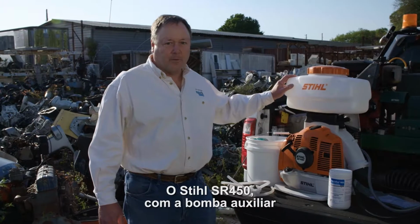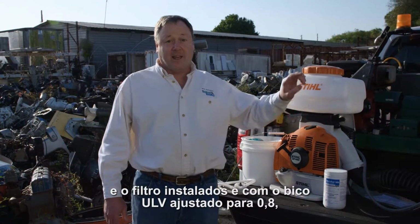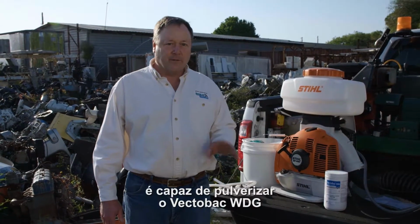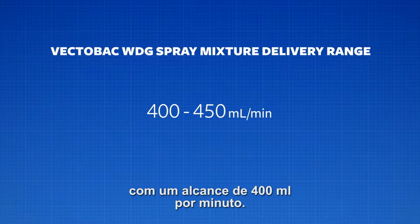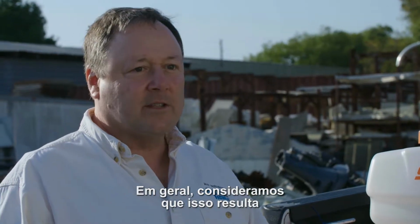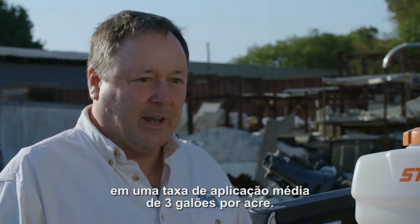The Stihl SR450, with the auxiliary pump installed, the filter, and the ULV nozzle set on 0.8, should deliver your VectoBac WDG spray mix in the range of 400 milliliters per minute. We find that generally this results in an application rate on average of about 3 gallons per acre.